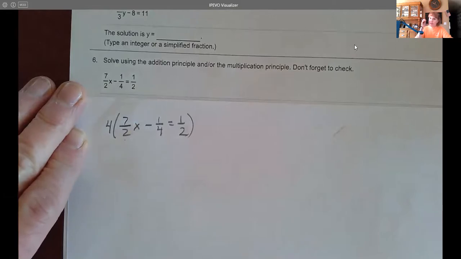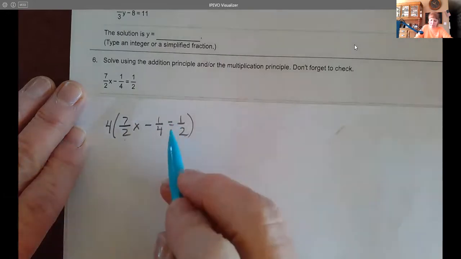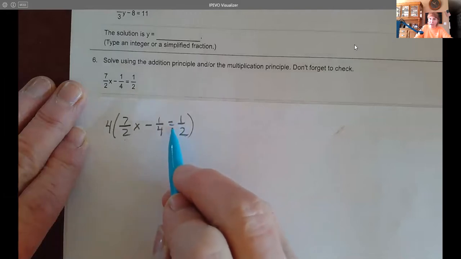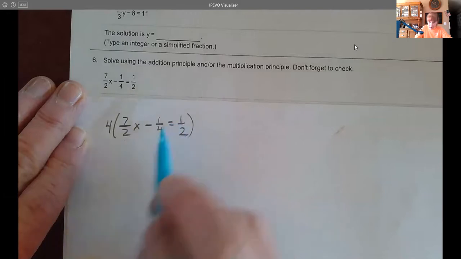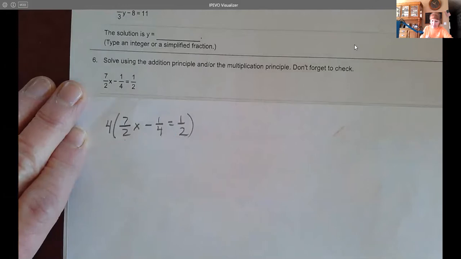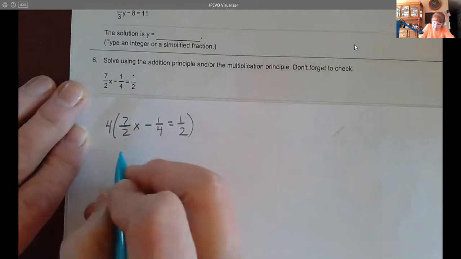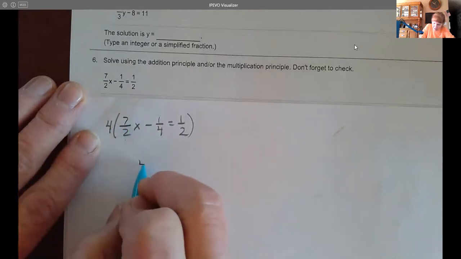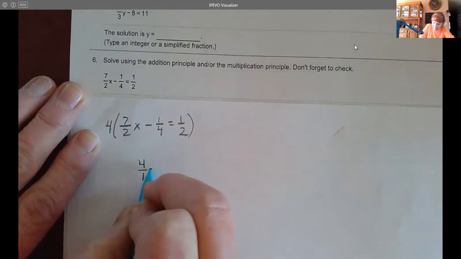And you can do that. This is an equation. You can only do this when we have equations. But if I just asked you to add 2 fractions, you're going to have to get a common denominator and add them together. So try not to get them mixed up. This is when you have an equation and you're solving for a variable. Okay, so we're going to take 4 times our first fraction. I'll put 4 over 1.